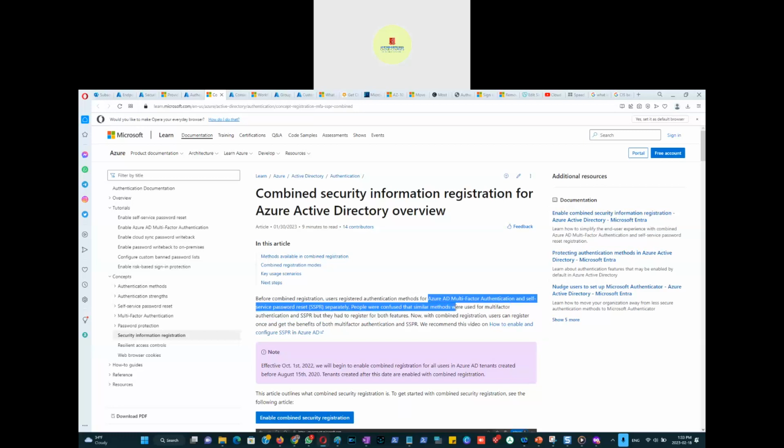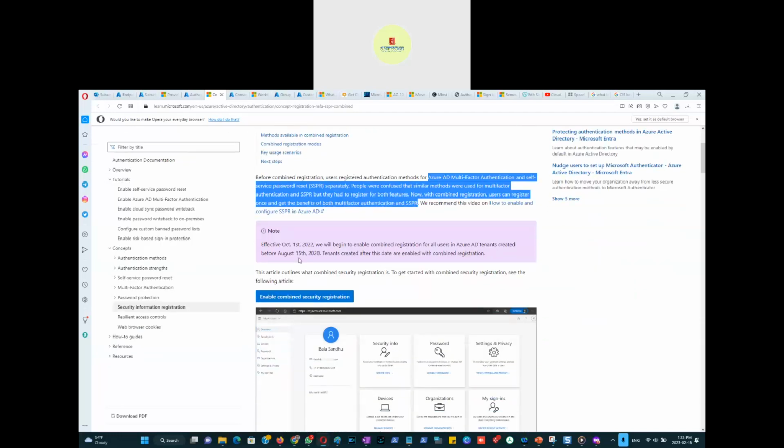People were confused that similar methods were used for multi-factor authentication and SSPR. They had to register for both features. Now, with combined registration, users can register once and get the benefits of both MFA and SSPR. They can reset their password. They can configure multi-factor authentication in one go instead of separately configuring them.